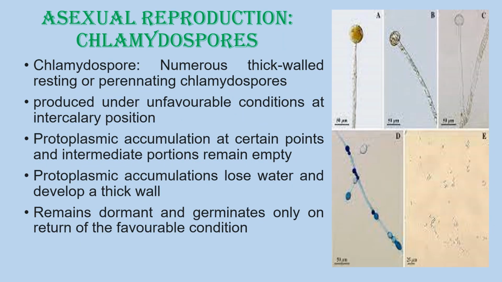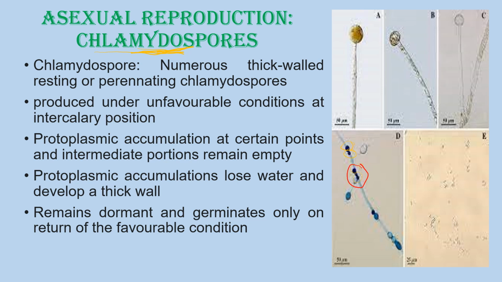So another type of spore is the chlamydospore, which is produced under extreme drought conditions. Basically, these chlamydospores are produced when the mycelium accumulates protoplasmic content at intermediate regions, and I'm drawing it in a different color. These intermediate protoplasmic regions have dense cytoplasm containing a high amount of reserve food matter and many nuclei.